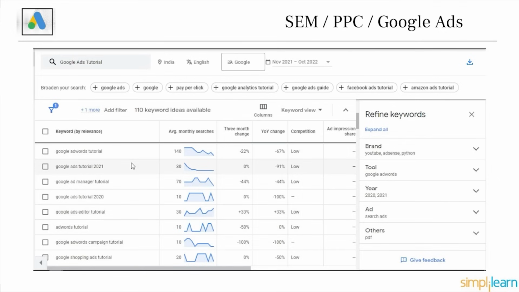And once every keyword gets picked up and I start getting stable results, then I just allow the campaign to work on the algorithm. And I see results move in the positive direction when you give some time for campaigns to read and learn from audience behavior. Okay, so this is about the keyword planning, which we have just seen.